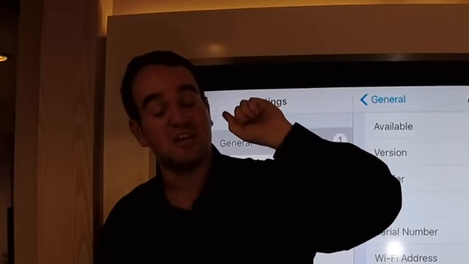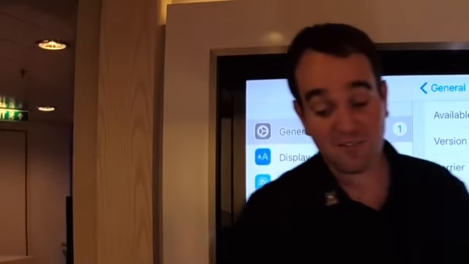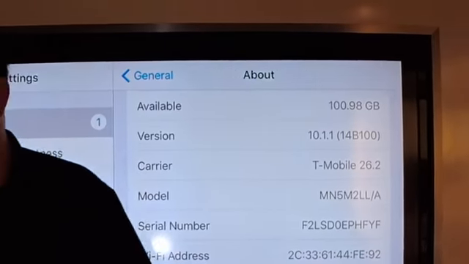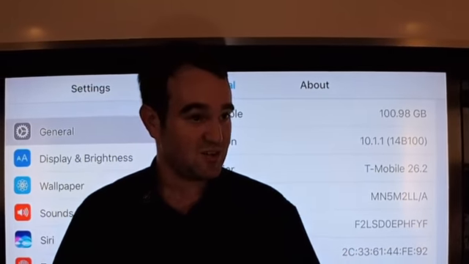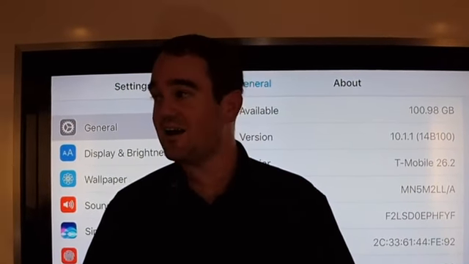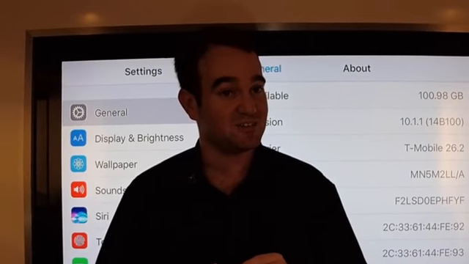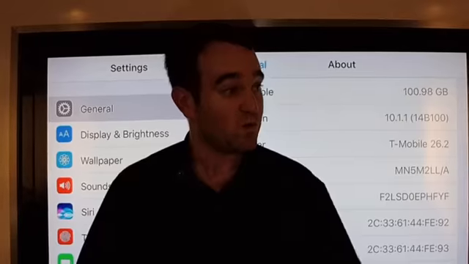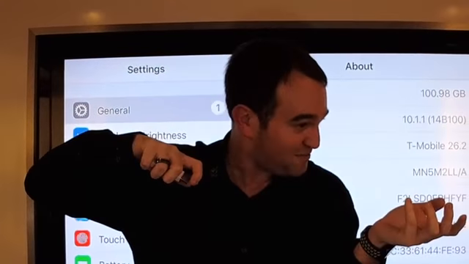There's something extremely more important than the serial number. It's called the Wi-Fi address. Do you see that there? It's called your Wi-Fi address, also known as your MAC address, which stands for Machine Authentication Control Address. It is the serial number of your Wi-Fi card. You've probably noticed if you log in on a new email provider for the first time, it says, we don't recognize this device. You need to do some additional verification. When you sign in, it sends to the provider your username, your password, and your Wi-Fi address.